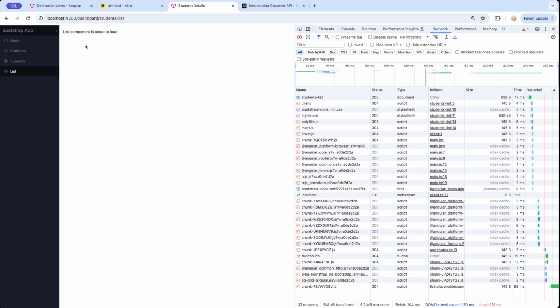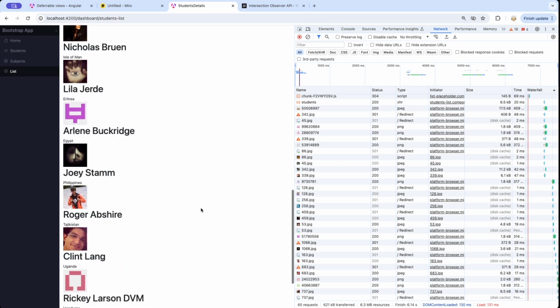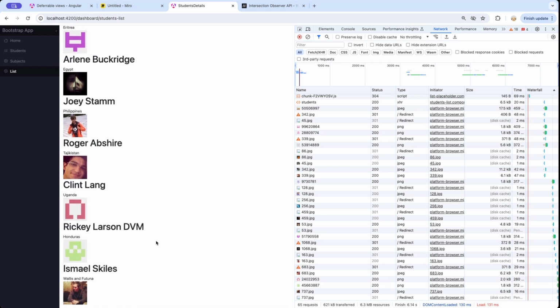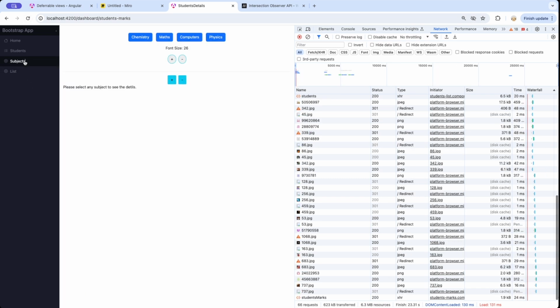See, it says for about 3 seconds, and then it loads all of your components. And all of these components are getting loaded as and when they come into the viewport. And you probably would have noticed all these image files are being called from the HTTP from the template as and when they appear on the viewport. Now let me go back to the top of the page and shuffle between these components once again.